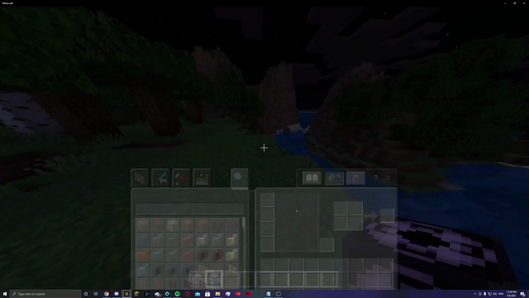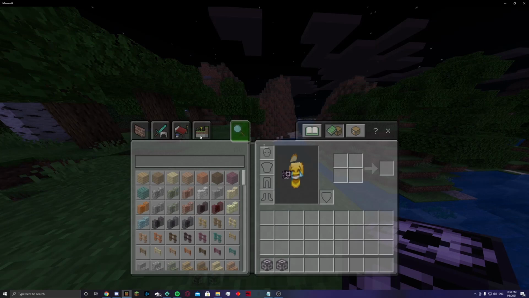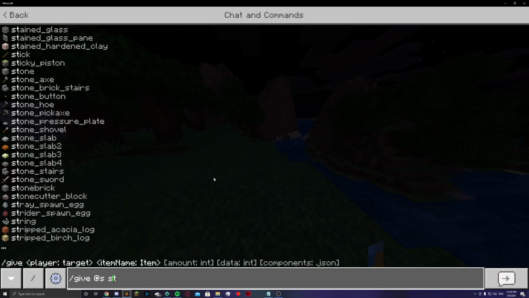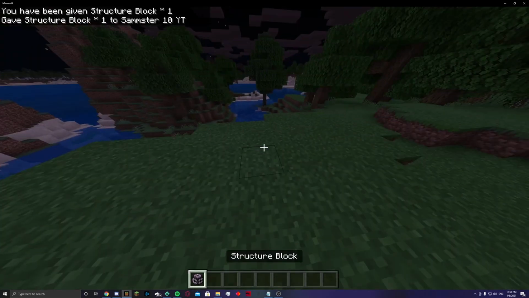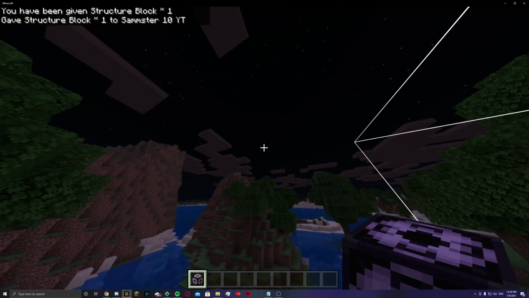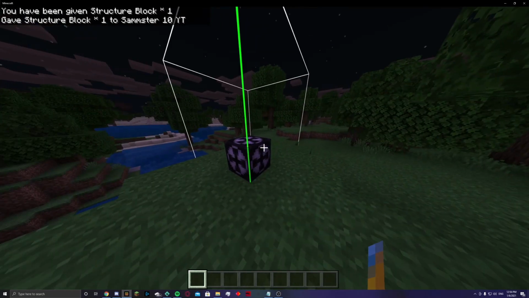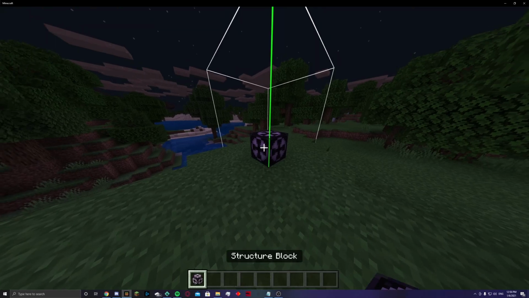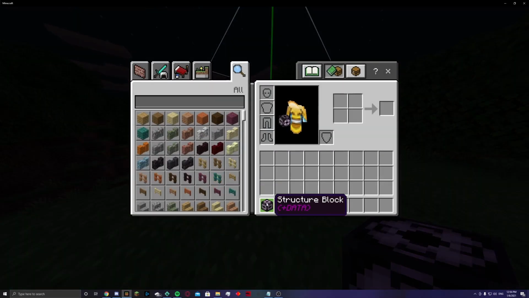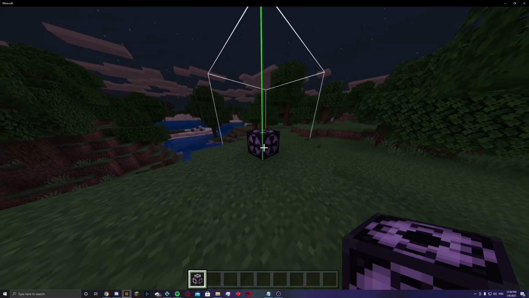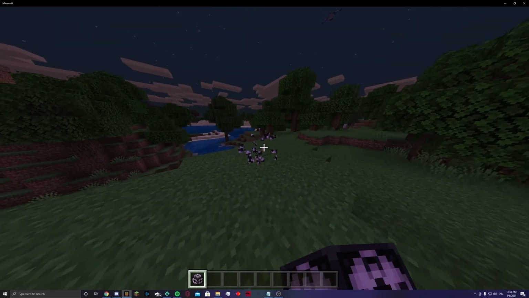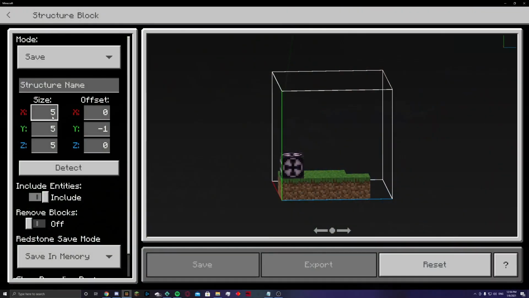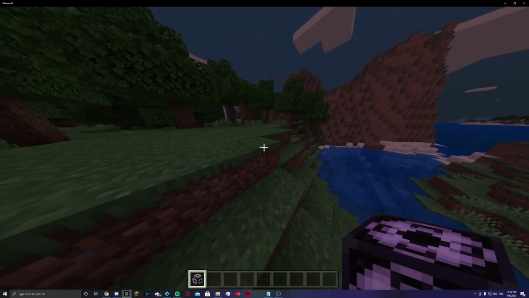So you want to first get a normal structure block, so I'm just going to put these two away and then get myself a structure block. So, like this. Now, what we need to do is we need to place it down, and then we can get rid of this one. There is a difference between these two now. What we need to do is pick block this, but save the data. So, we need to pick block it and have it say plus data. All you have to do is press and hold control while you click pick block, and it'll keep the data on it. What this does is it actually has the size in it saved, and we can edit the value once it's saved. The other one didn't.